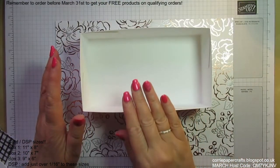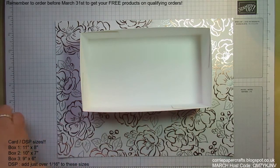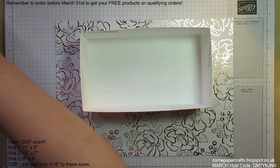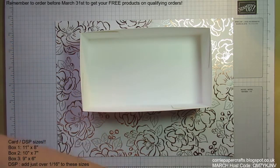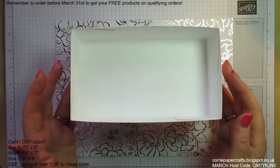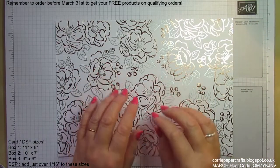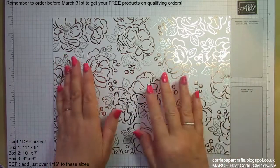Sorry, the largest box, I didn't give you any sizes, did I, which would really help. I cut that cardstock to 11 inches by 8 inches, which means when it's folded up, it folds up to your box measuring 7 by 4. Apologies for that.